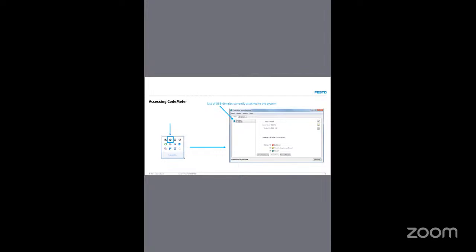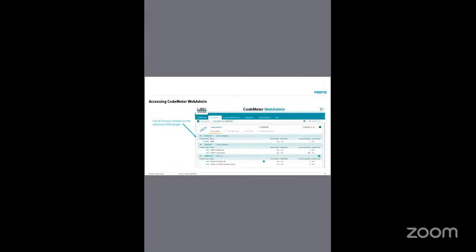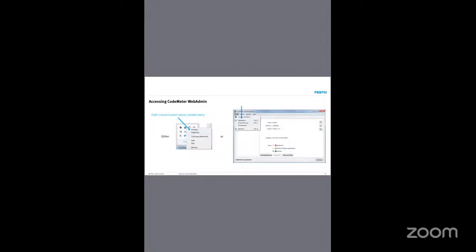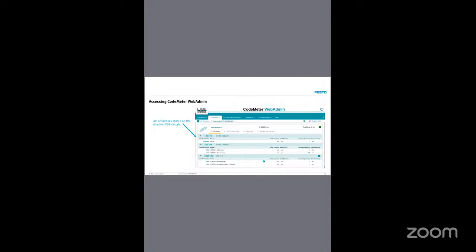Ciros Education, MES4, etc. So we can check whether this is available or not. So these are the list of licenses on the attached USB dongle.